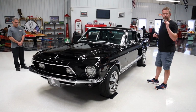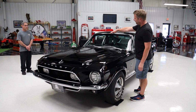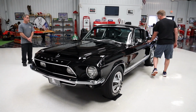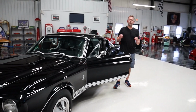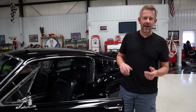Number 2, it retains its original VIN tag, which again, they scrutinized. You can see the pictures in the gallery. The VIN tag is actually in the corner of the passenger dash. It also has its original door tag, okay? Because these tags are made in reproduction, it is simply a matter of getting on the computer, ordering a new tag, and a new tag will show up.